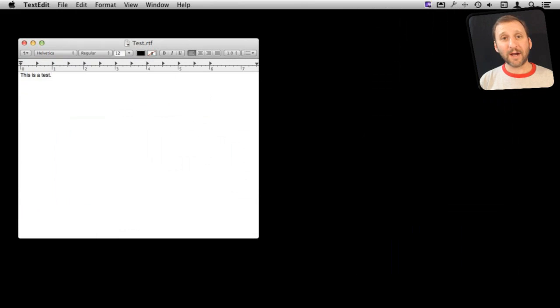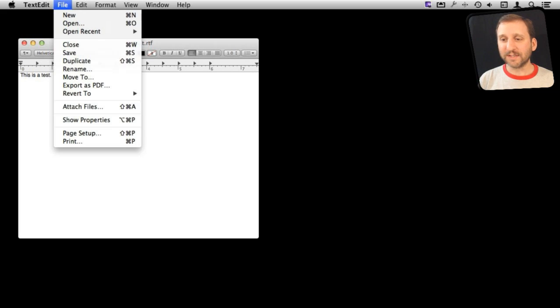So when you're working on a document in a pretty modern app like TextEdit, one that uses the new Mountain Lion features, you've got some new things in the File menu. You may have missed, for instance, the Save As choice that was there in Snow Leopard and everything before it. You don't have that anymore. You've got Duplicate just like you do in Lion. But in Mountain Lion you can also hold down the Option key and Duplicate changes to Save As, and now you can use it as you did in Snow Leopard and before.